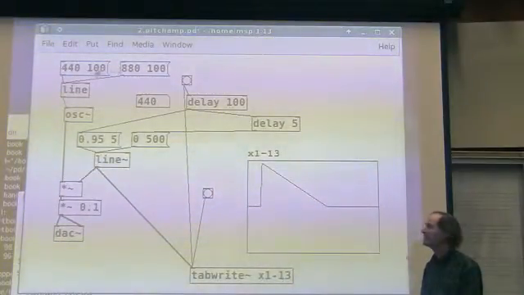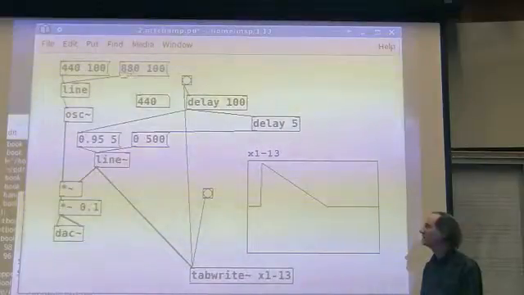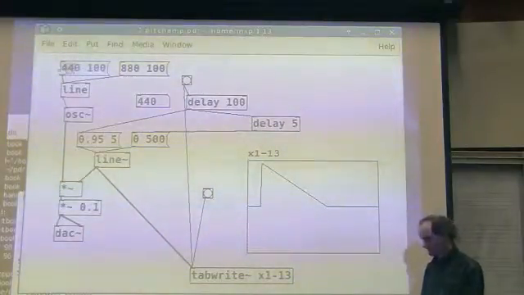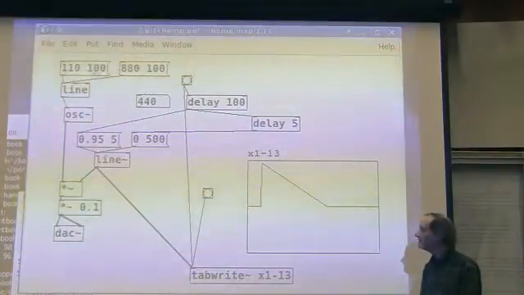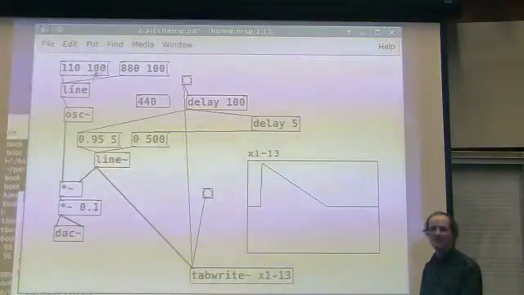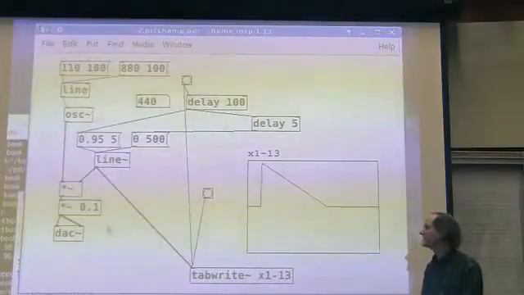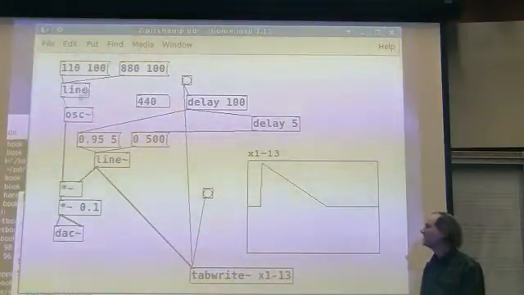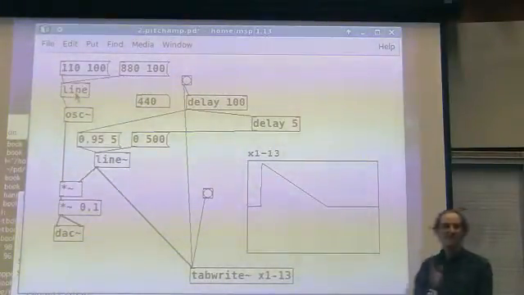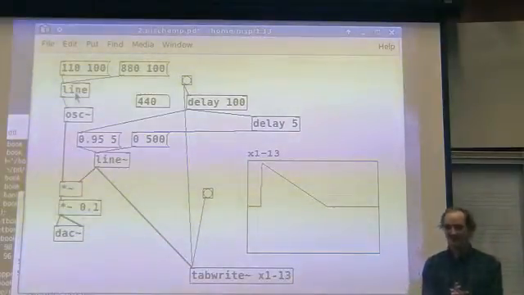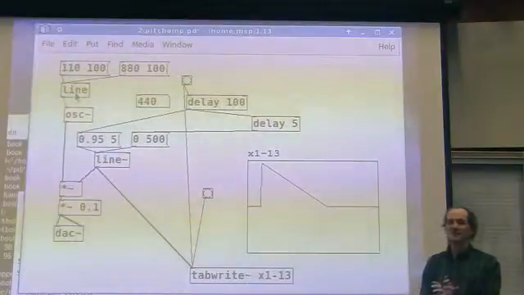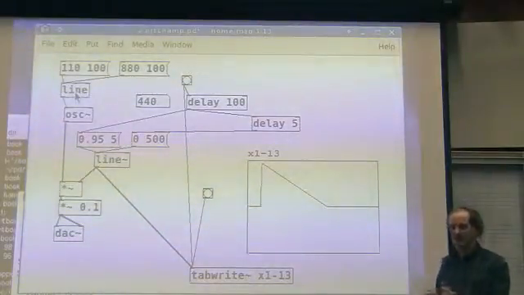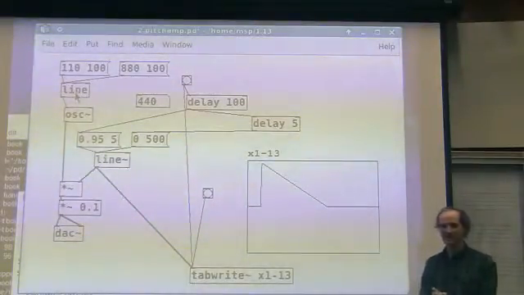The reason it's arpeggiating like that, and I'll put it more in your face, the reason you hear those values in the middle, this thing, which I wasn't going to tell you about, is a version of line tilde which puts out messages at a fixed rate. What rate? The rate that defaults to 20 milliseconds. Why 20 milliseconds?